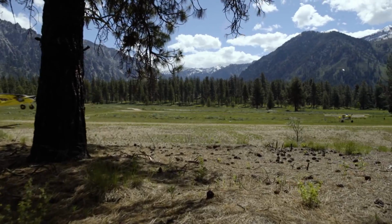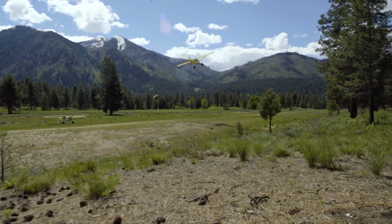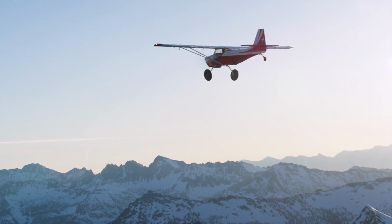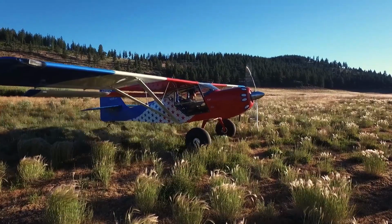I really love the Kit Fox company because this is something that people can make a reality in their own lives. Typical airplanes in this bracket can be very expensive and very difficult to enter into. But the nice thing is, with the kits, you can actually make this a reality in your own life and build it and fly it.